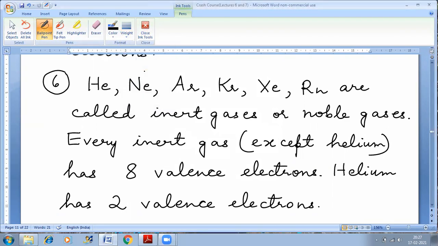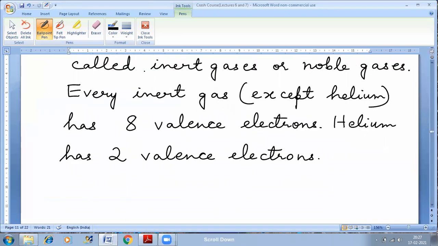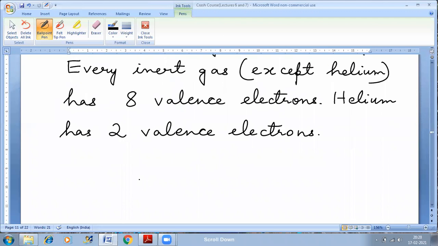So what type of bond does xenon make? Covalent bonds. Because electrons are shared. That is why. Sir, so if the electrons are shared, then it would have more than 8 electrons in its valence shell. That is okay. That is not a problem. There are many compounds where the central atom has more than 8 electrons.